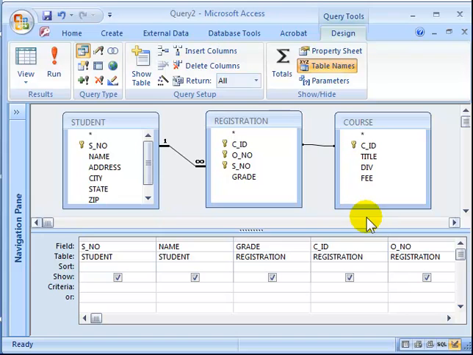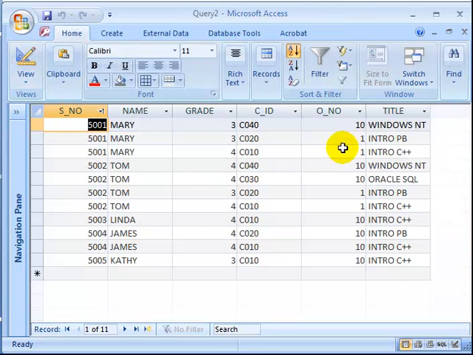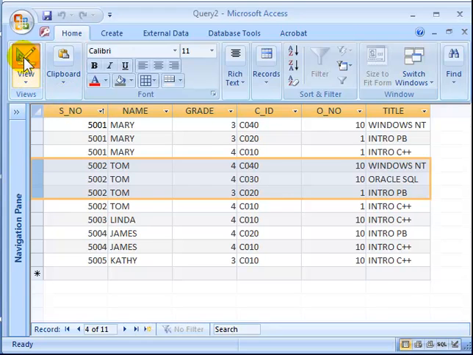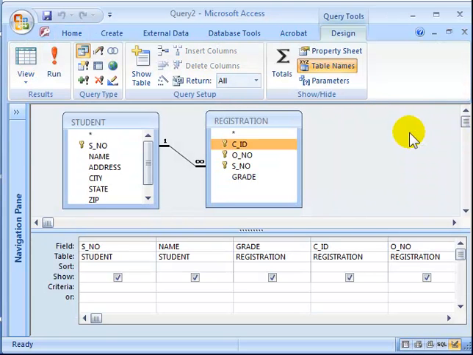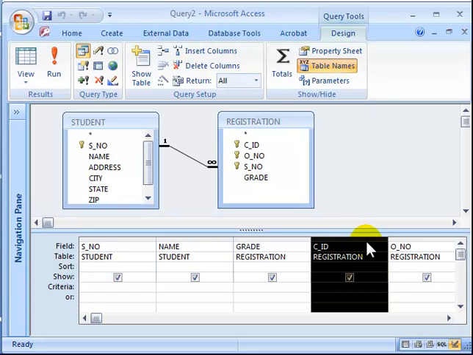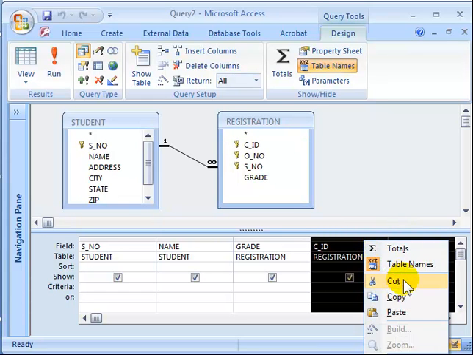Let's get back to our original query question, which means what is the GPA for the student? And in that case, we don't really need the course table here. Certainly you can use the information here to calculate the GPA for Mary and for Tom by adding up the grades and dividing by the number of courses. But we want the system to do it for us without calculating it ourselves. So in this case, I don't need this. I'm going to cut it.